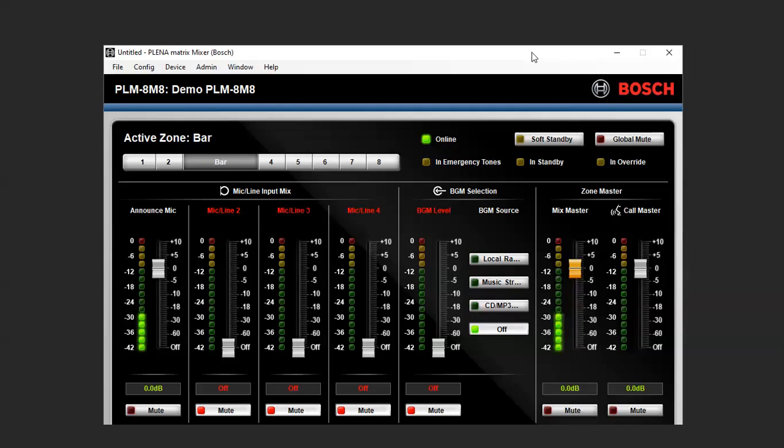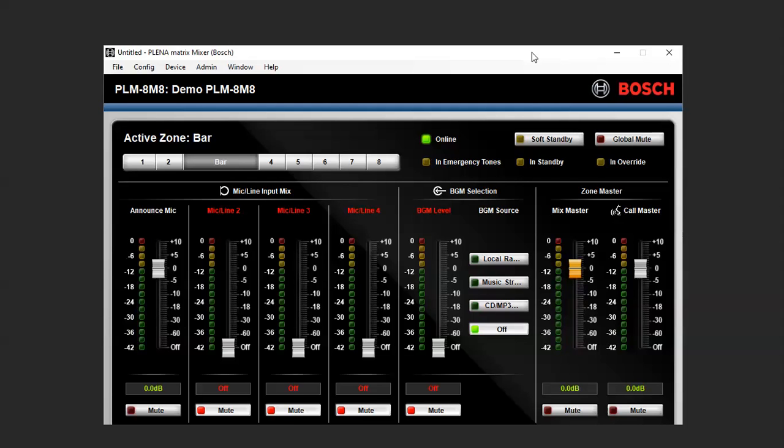And that iOS app, if you're looking at that, there is the ability to configure it to only show specific areas. So if there are users that you don't want changing the audio that's being heard in a specific zone, you can remove that zone from their control panel, and they will no longer be able to affect that zone.